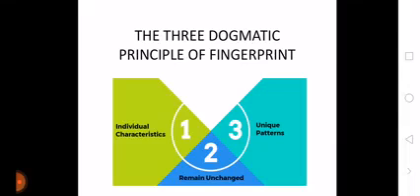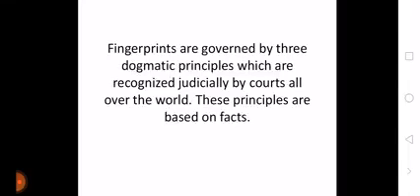So the three dogmatic principles of fingerprint. As you have seen, there is an individual characteristic as number 1, remain unchanged as number 2, and unique patterns as number 3. So fingerprints are governed by three dogmatic principles which are recognized judicially by courts all over the world. These principles are based on facts.